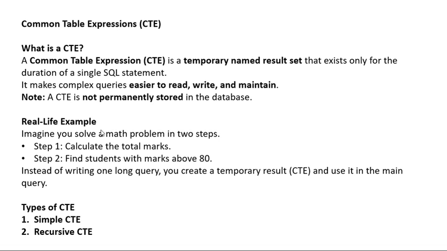As a real life example, imagine you solve a math problem in two steps. Step 1 is calculate total marks, and step 2 is find the students with marks above 80. Instead of writing one long query, you create a temporary result as a CTE and use it in the main query. There are types of CTE, like simple CTE and recursive CTE.